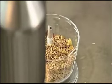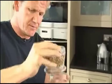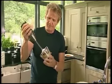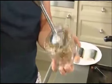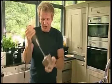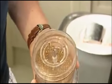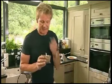Right, lid on, give it a little shake, and then Bamix on, and look, extraordinary. Look, beautiful. See? Now, amazing. And the nice thing about it, you can actually make these spice mixes instantly. This is a really nice way of coating a sea bass.